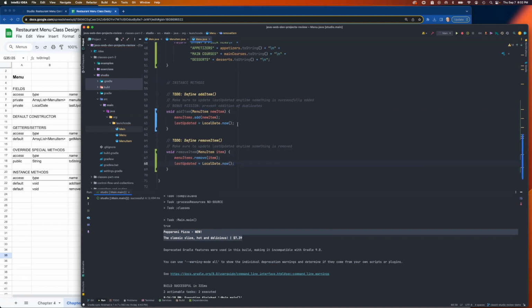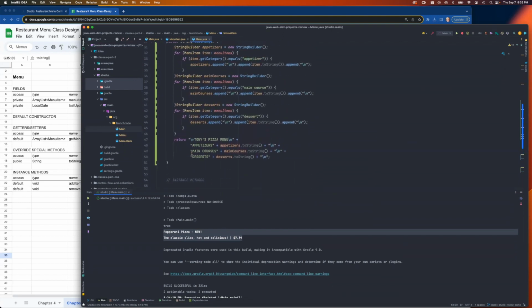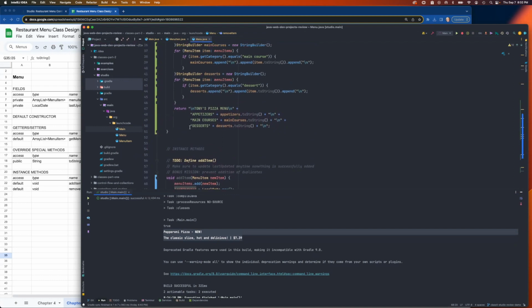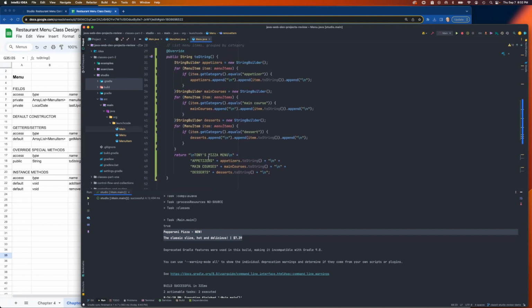If we wanted to make it so these are not duplicated lines of code, you could create another instance method that was just like update menu, and it would run this line of code. But since we just have the two places, I'm not worried about it. I'm just going to keep it this way. But if you did it that way, that's totally cool. All right, so we have a way to add, we have a way to remove, and we have a way to print a nicely formatted version of all of the different things, categorized and everything. Okay, so let's go over and do it.